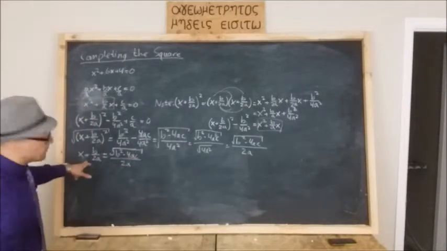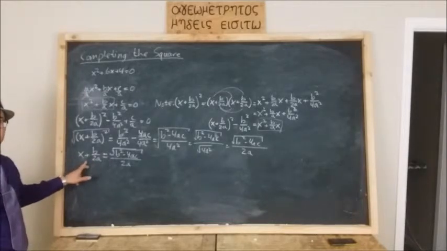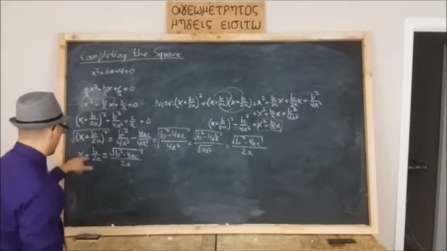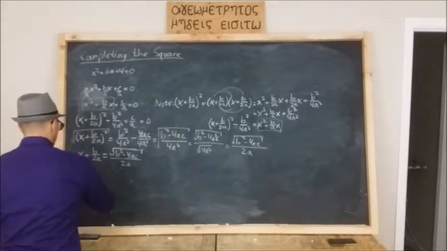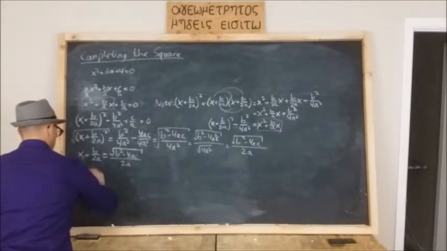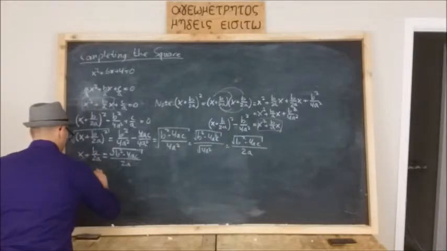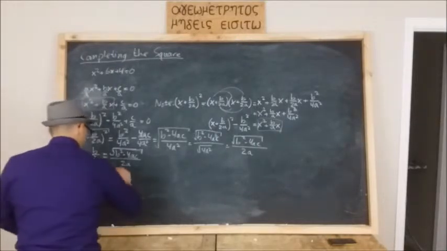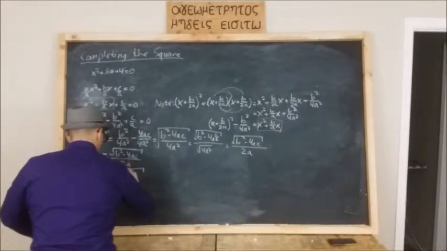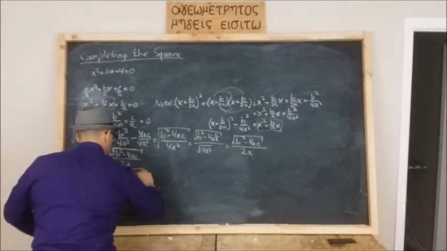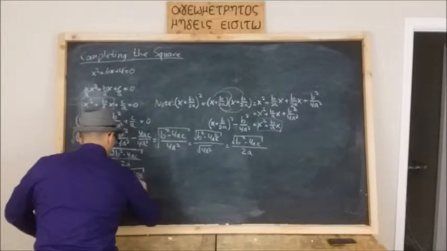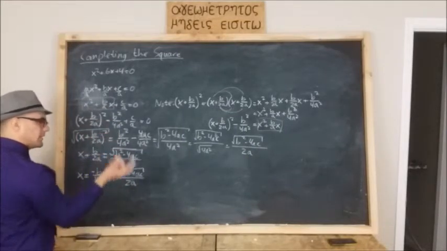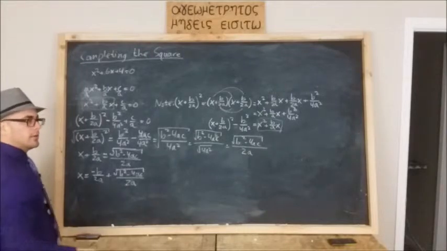All right, we almost have x isolated. We just have to get rid of this term by what? Subtracting from both sides. So x is equal to negative b over 2a plus, well, the square root of b squared minus 4ac over 2a. Now, a square root can have both a positive and negative value.